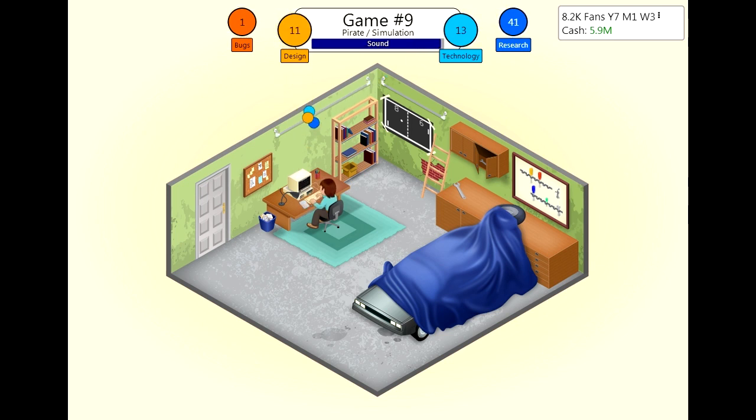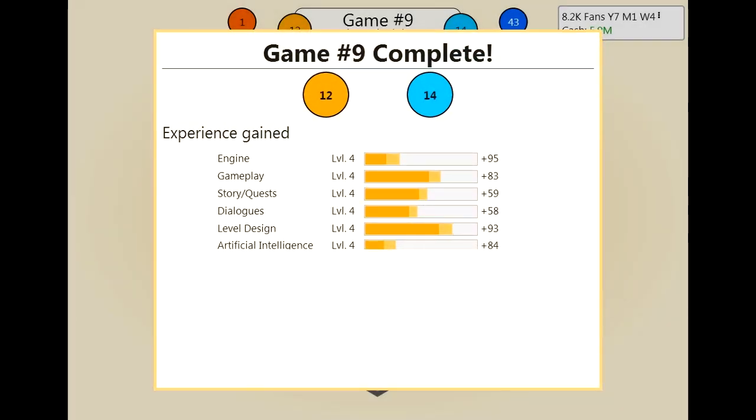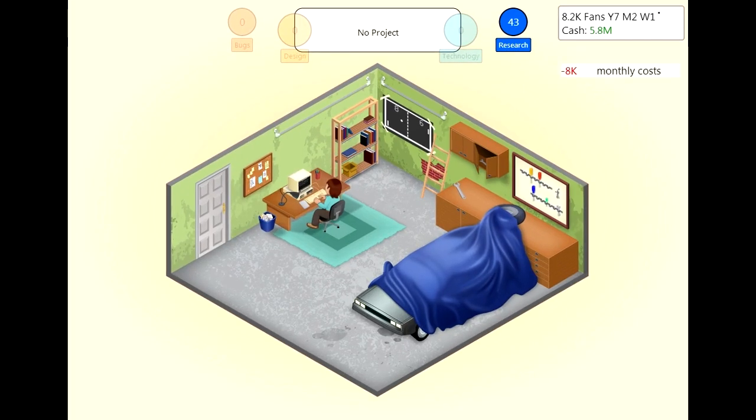Okay, so we've got quite a few research points from that. Let's finish. We don't need to get rid of the bugs. And you see now that we're at level 4, we're not going up much at all at the moment, so I get the feeling like maybe we really do need to move on and get into our new office, and then when we're developing bigger games as a team of people, then perhaps these multipliers will really help.